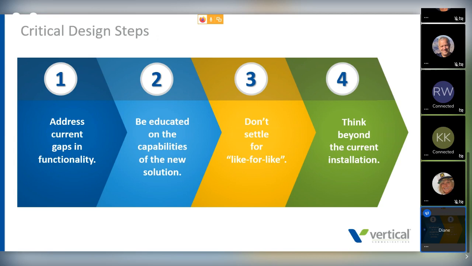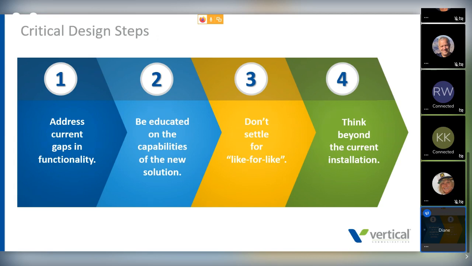No, you shouldn't try to do everything. You shouldn't try to implement all the bells and whistles because that's a lot to tackle, but you do need to make things better. Don't do what you're always doing just for expediency's sake or rushing to get an implementation in. Look at what the system can do for you. Don't settle for like for like.